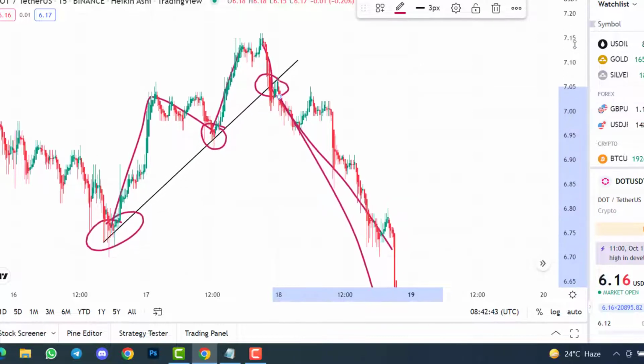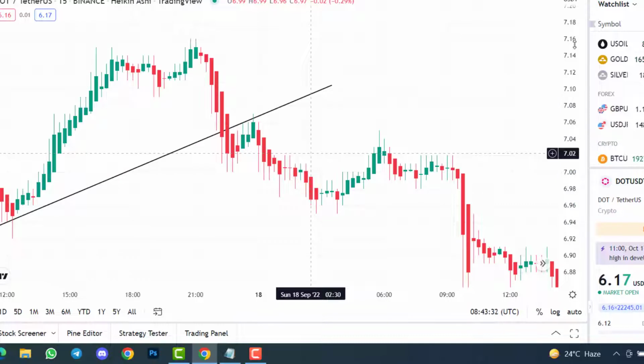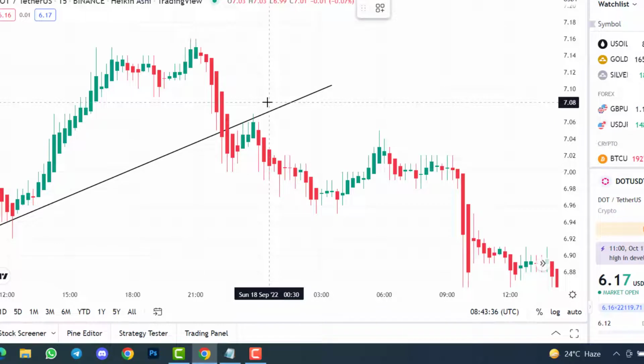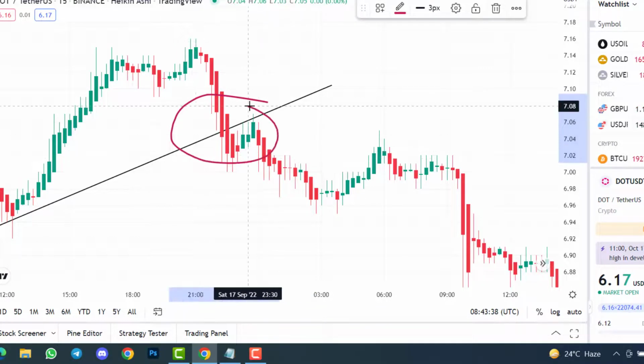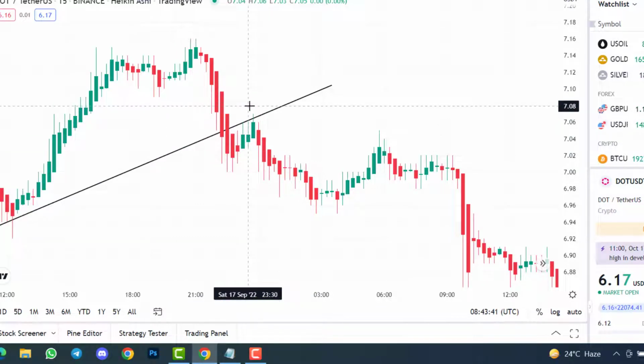So now I will tell you about confirmation, when to open your short position. As I told you, whenever you find uptrend, at that time you will open a short position, not a long position. Now I will show you a confirmation. So you can see in here, as I told you, the 3rd time we cannot bounce back from this support line, so we break down this support line. So when to open your short position?